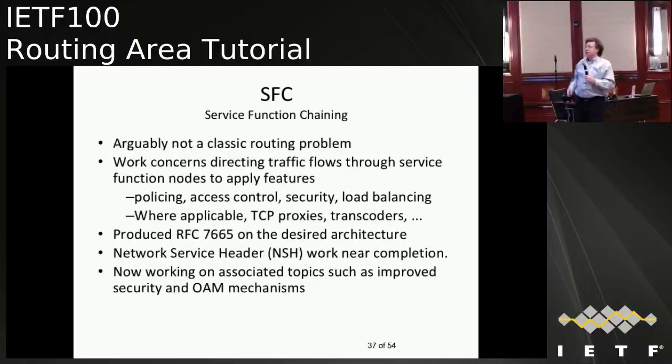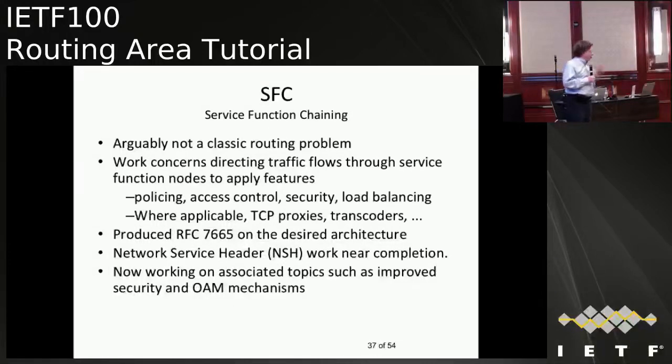Service function chaining, which is one I happen to co-chair, is concerned with delivering traffic to the right places. It's a little different from classic routing. Classic routing is about delivering packet to the far end where it's addressed. But operators deliver services, whether it's firewall services, URL filtering services that are mandated by governments, content transcoding services that help cellular behave well. They deliver transparent services.